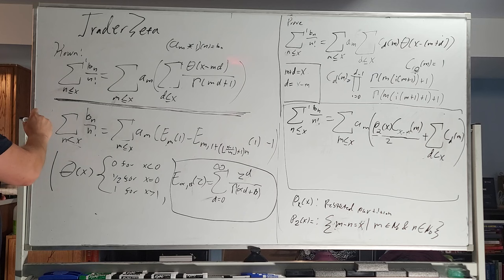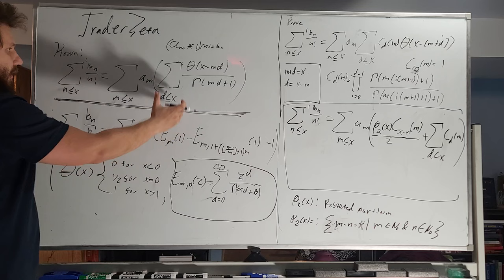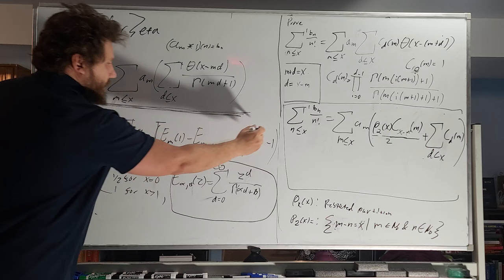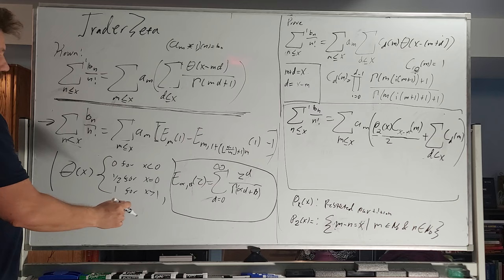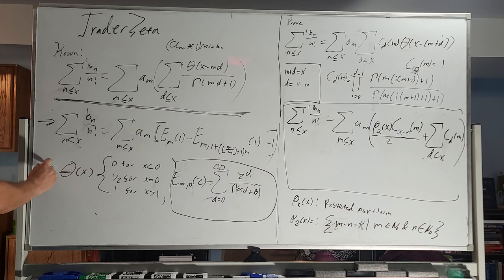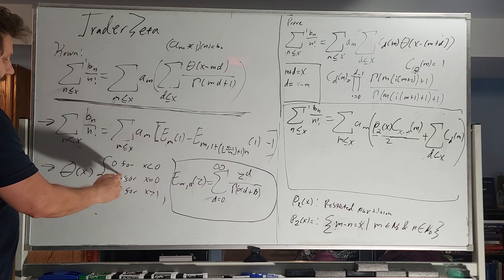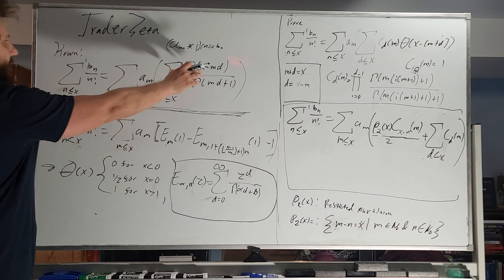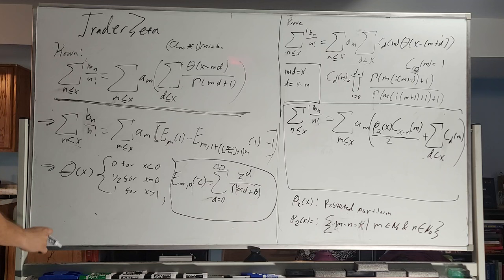We also derived this result right here where you can kind of get the one-half term out. You can kind of repackage these finite sums into this representation right here. So you have these are the Mittag-Leffler functions and the Mittag-Leffler function is defined right here. This is also the Heaviside function or theta of x and we have 0 for x less than 0, 1 half for x equal to 0, and 1 for x greater than 1. And that's going to basically make these, when this is 0, this is going to be 1 half. And that's exactly where this prime comes in.